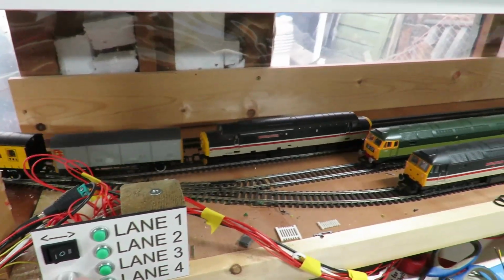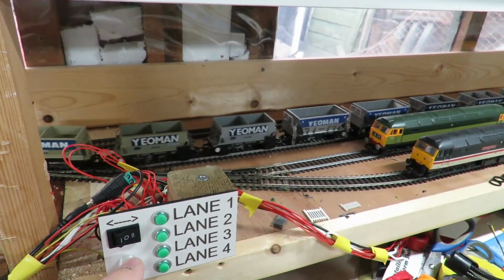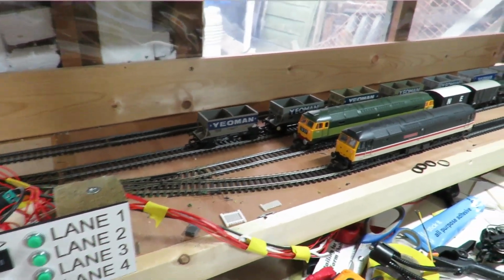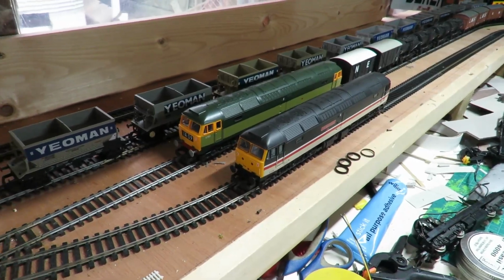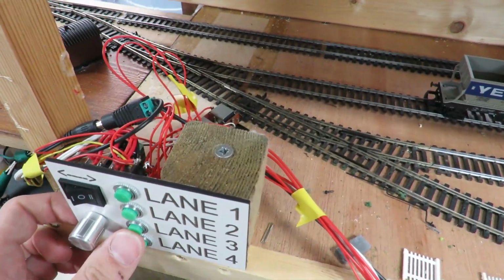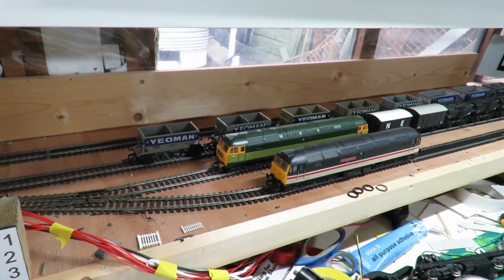So we have this loco coming into lane 2 here. I'll just slow that down. And then if I wanted to run the 47 there in lane 3, I'd push the lane 3 button, which, as you can see, changes the points at that end and that end simultaneously with one button, and then we can run the loco out.